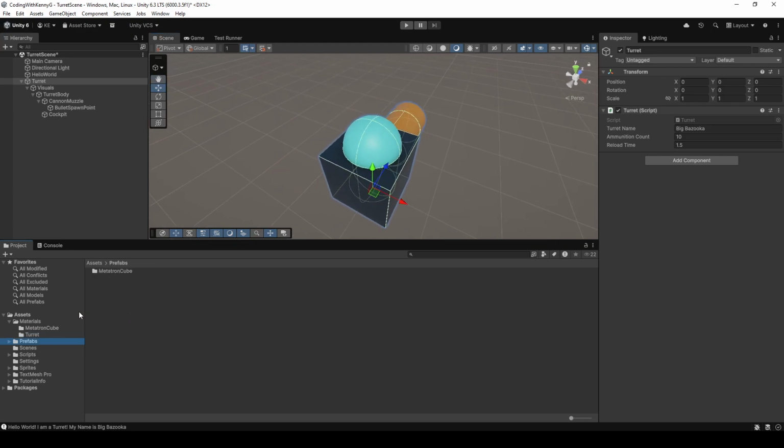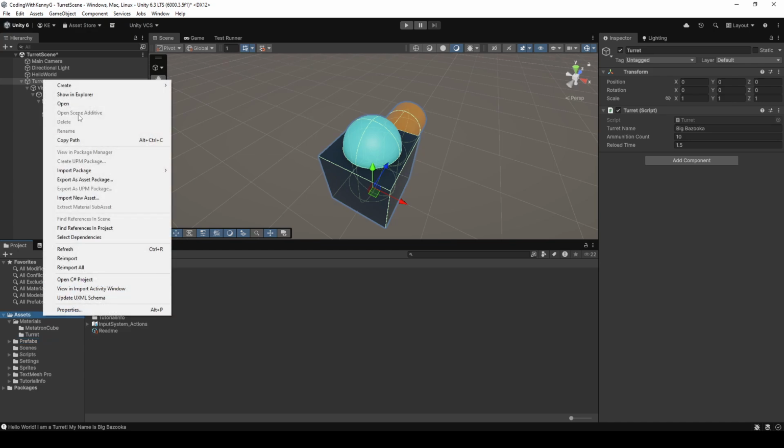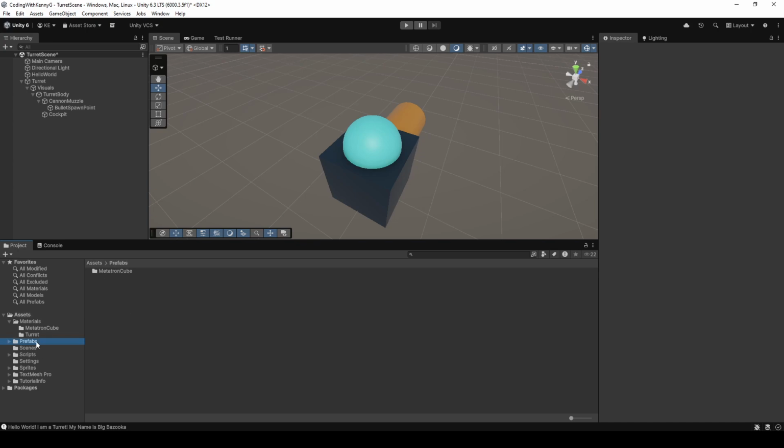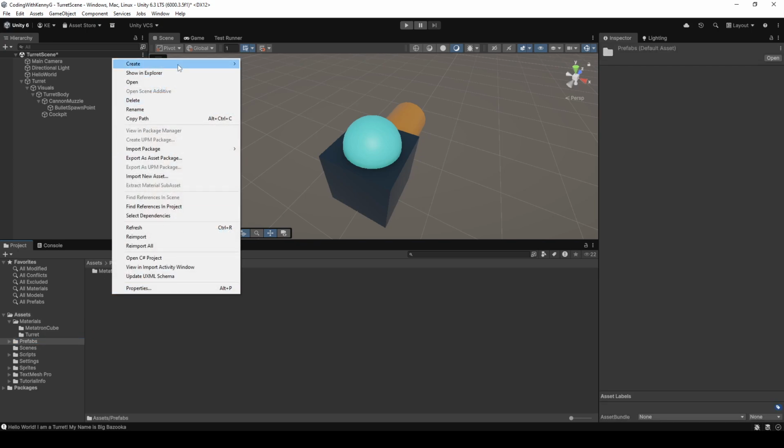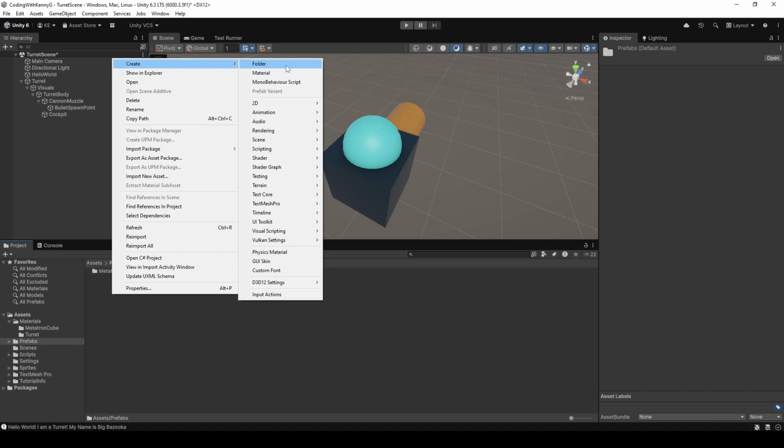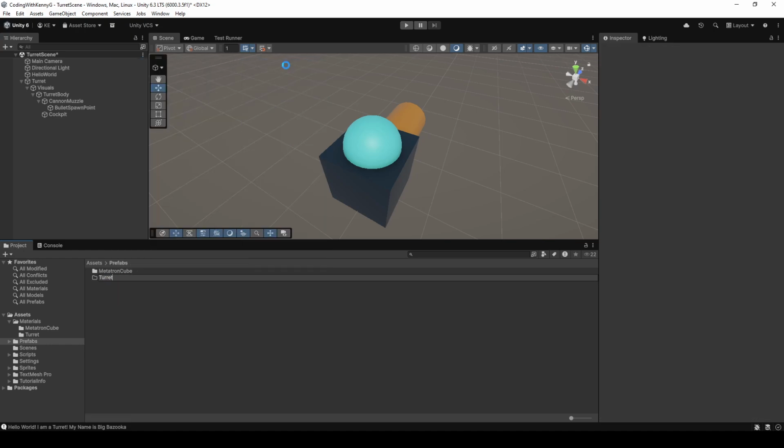So if you don't have a prefab folder down in the project view, right click Assets, create folder, and create a prefabs folder. So inside of that folder, we're gonna create another folder called turret. And I'm gonna open up that folder.